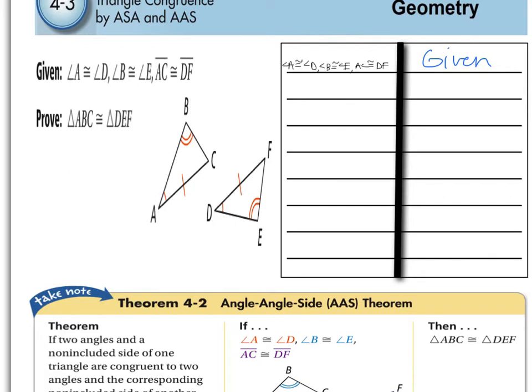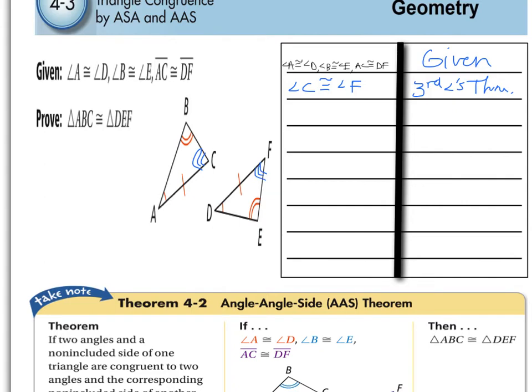But I want to do this a little bit differently. I want to show you another way to do this problem. If we want to do angle-angle-side, it's already situated. But if I wanted to do it by angle-side-angle, I would need these two angles congruent to each other because the side has to be in between. I can say angle C is congruent to angle F, since I already know two sets of angles are congruent, so the third sets of angles are congruent by the third angles theorem. So I can mark these.